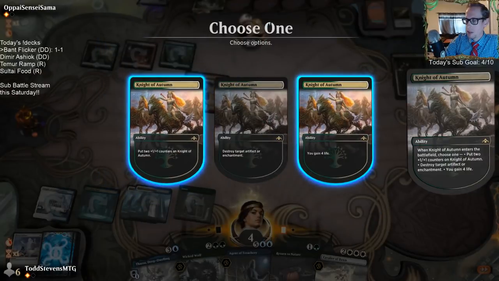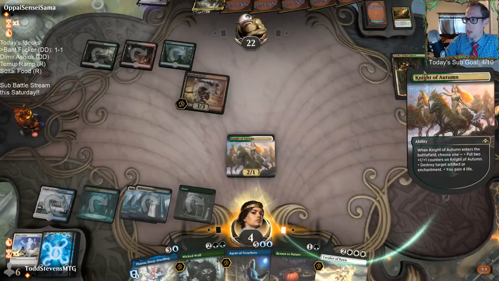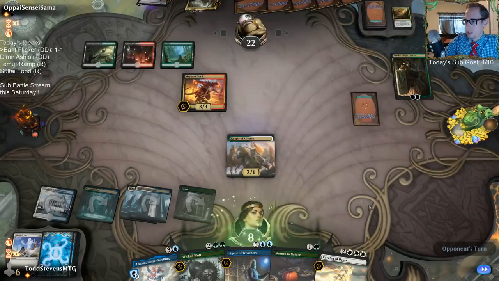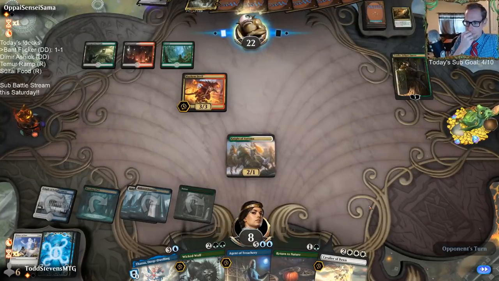I don't know. I mean, I could do the 2 counters and try to block, but obviously they can Vraska a minus and kill it. Then I'm down to 1. No, if they have Noxious Grasp, they would have used that instead of Assassin's Trophy. But you probably said that before.